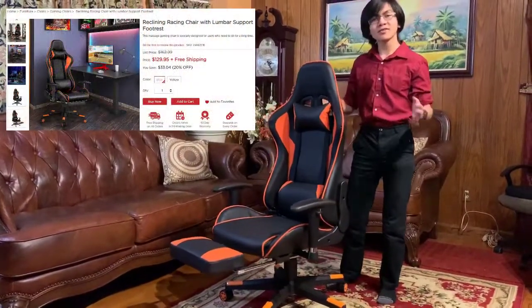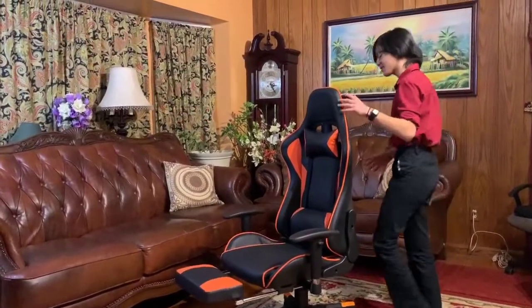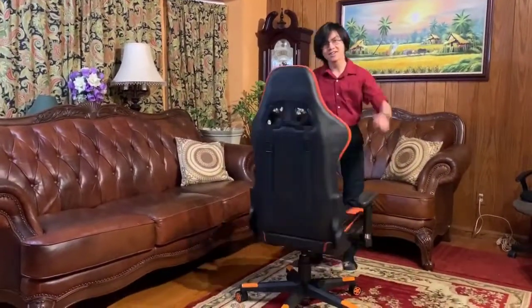So this gaming chair, you can get it for around $130 off the website, but you can get a coupon for around $10 off. So right here we have $120 for just a ton of features.